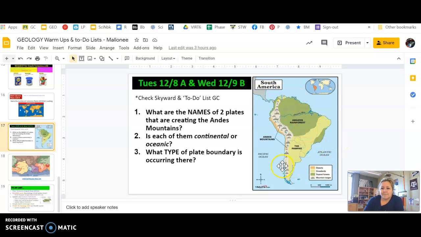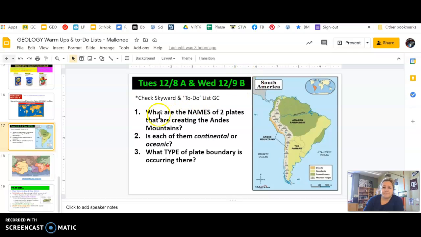So notice this is obviously South America. I could tell, plus it's labeled. They're labeling some of the different biomes that the people could live in, and the animals. But notice down the side, they're drawing my attention to the Andes Mountains. Nowhere on here do I see plate boundaries, but I know that there's a long string of mountains that's probably going to be from tectonic activity.